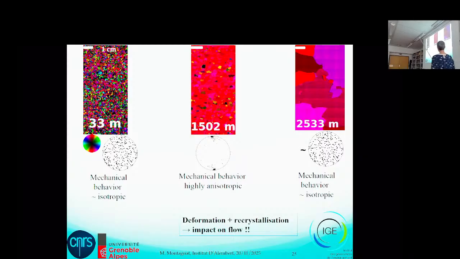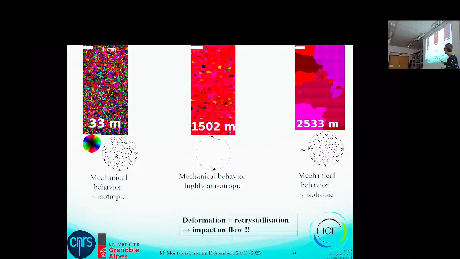Why are we interested also in that? It's because of the modeling of flow. So when we have, like in Fohn here, some textures that are more or less isotropic, it's not that true, but at the first order it is, then the mechanical behavior of this ice is isotropic. But where we get to this kind of ice with a very strong anisotropy, then the mechanical behavior is also very highly anisotropic. And then at the end, where most of the deformation is taking place, at the interaction with the bedrock, we get back to mechanical behaviors that we can assume to be quite anisotropic.